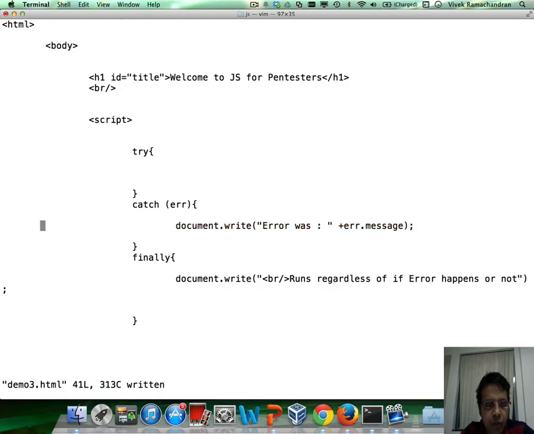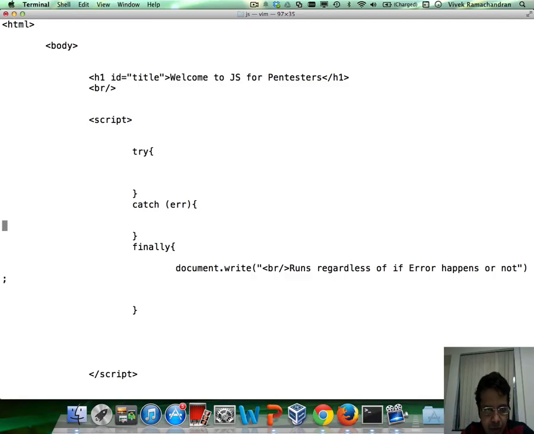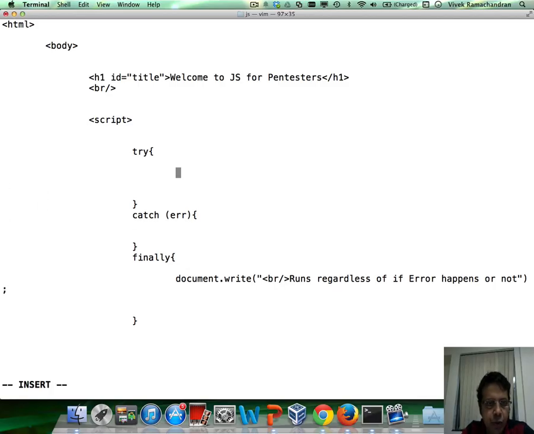Now what if you want to define your own custom exceptions? So the easiest way is actually to use the throw keyword followed by the exception.